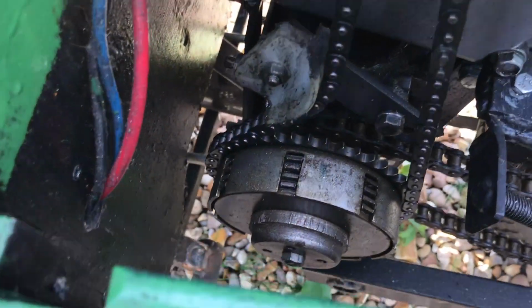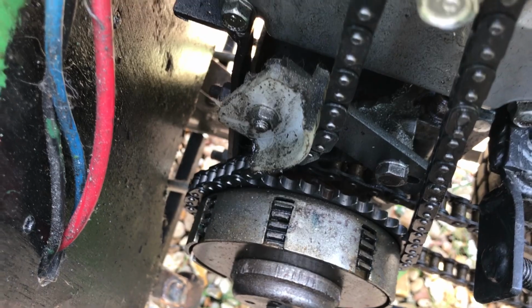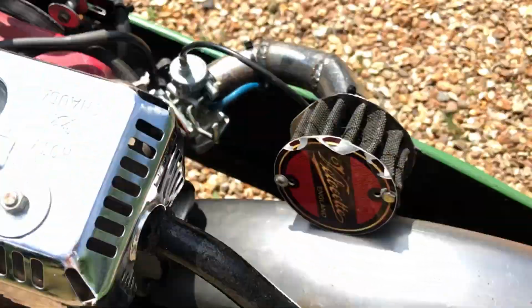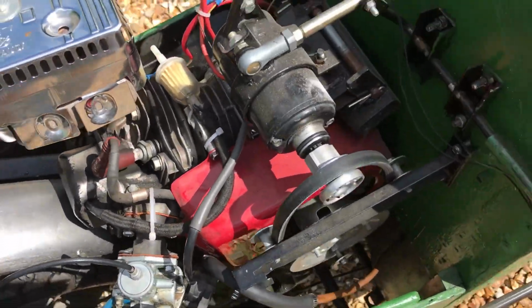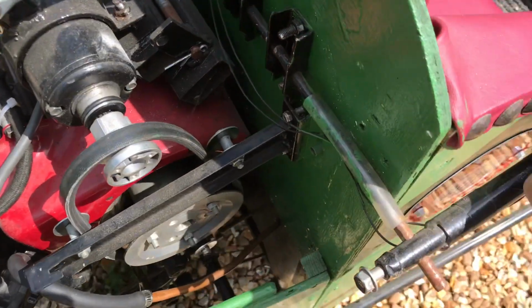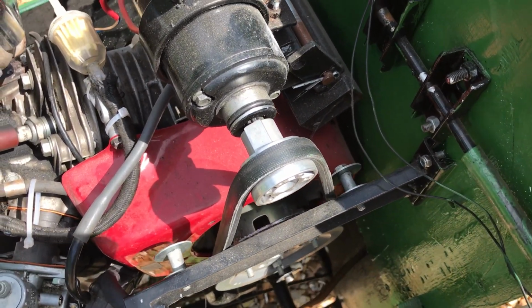There is the 4-speed gearbox underneath the engine. It's all built on a space frame. Honda 305 rear wheel. This is the starting mechanism. We've got a belt start Kawasaki starter motor. So you push the lever down, tightens the belt up, push the button.